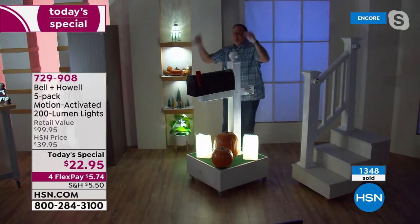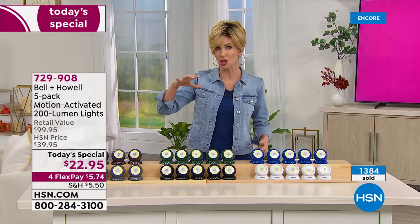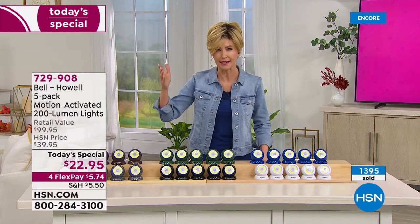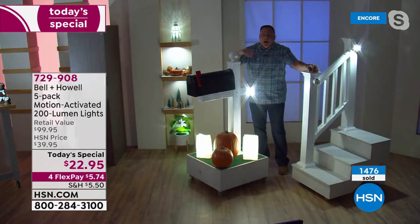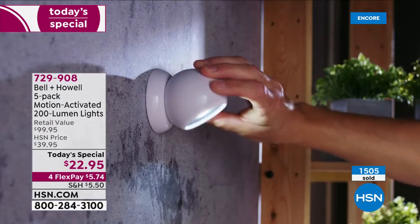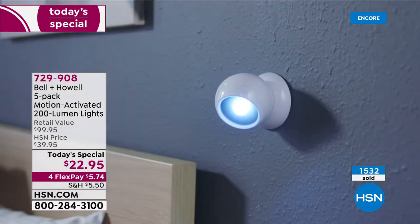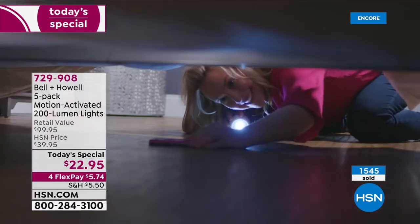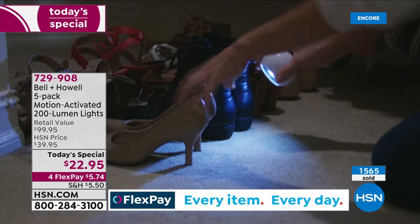Anybody can put these up. How much would it cost to have lighting like that installed in cabinets or a closet? You'd spend a pretty penny — electricians are not cheap. And if you want lights outside where there's no power, an electrician has to run wiring and conduit — we're talking hundreds of dollars. Or you could get five of these and be done. Indoors, outdoors, under the sink — these are great work lights too. You don't have to make them permanent; 3M sticky tape or one screw and you can move them anywhere.